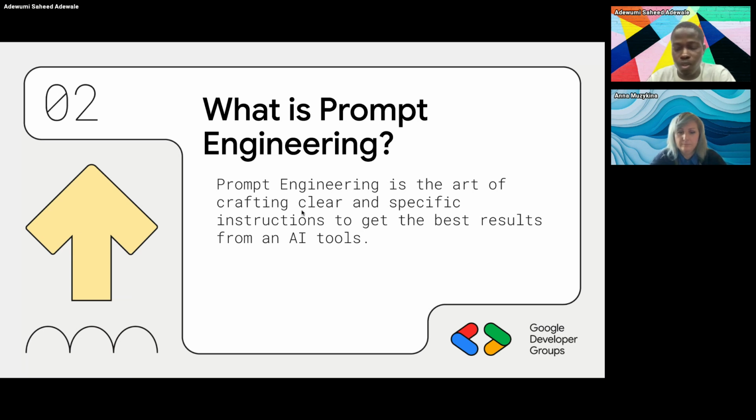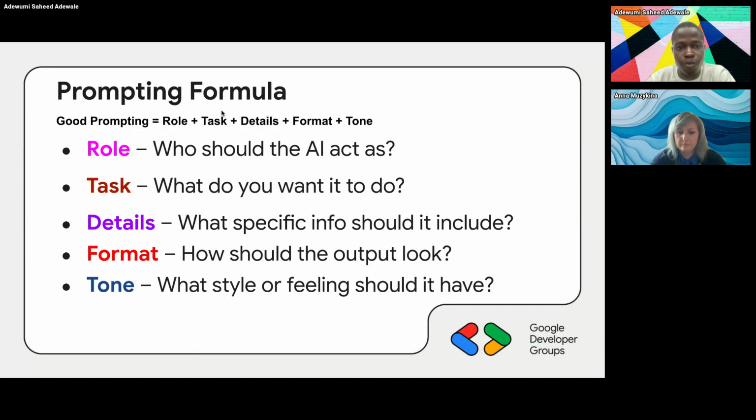So we are able to generate a prompting formula. If you want to query an AI or you want to write your code with an AI, you are expected to put it in a certain way in order to get good feedback. So this formula means we give it a role, task, details, format, and tone.